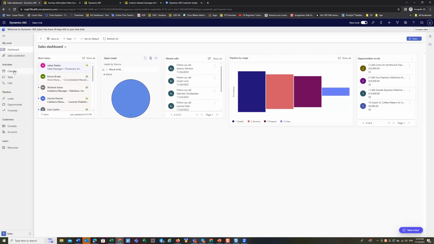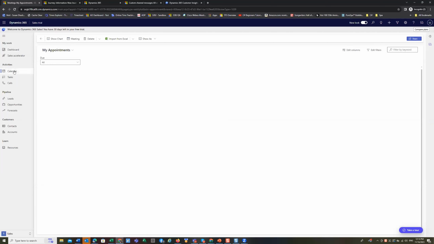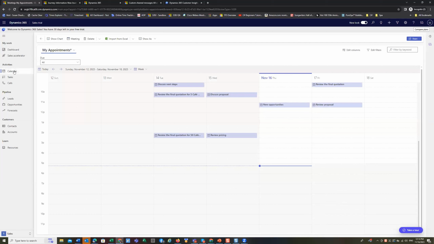The other aspect, besides the drill down in the dashboard, is that the sales life cycle comes with calendaring, so that you can always look in a calendar what appointments you have, what are set up.